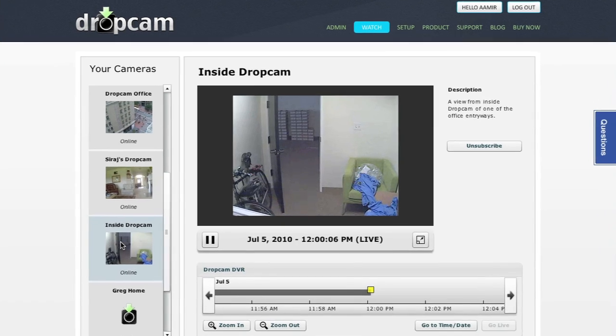We are adding a remote on/off feature — it's been highly requested and will be available very soon. If you have ten cameras all streaming at once, that could use a lot of bandwidth on your home network. The cool thing about Dropcam is the software auto-updating, so this feature will be transparently released to all users. Our principle is to not make users configure things — we'll look at your bandwidth situation and make the cameras use the correct amount for your viewing needs.